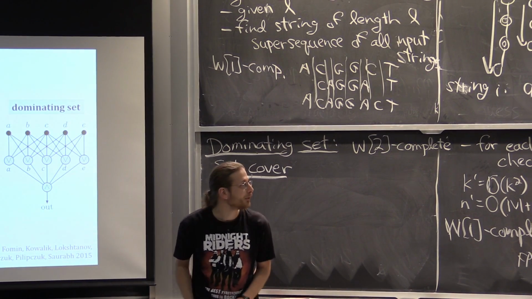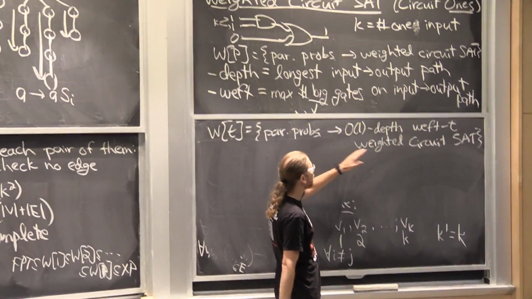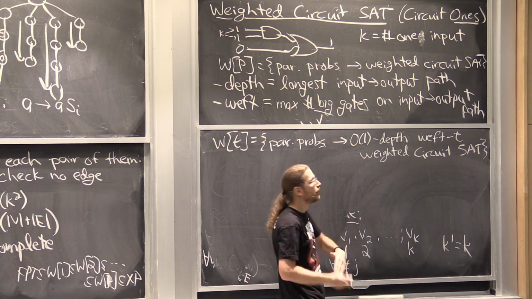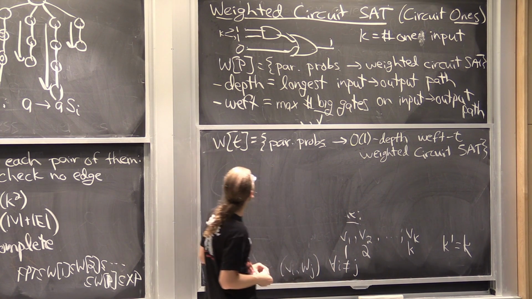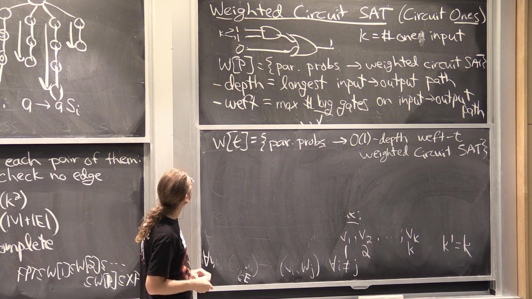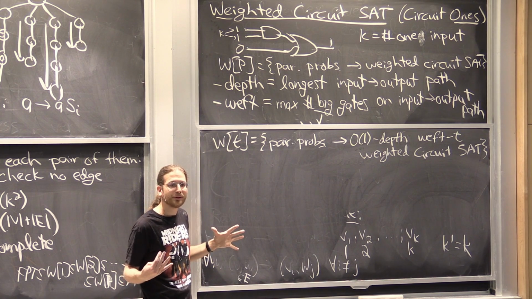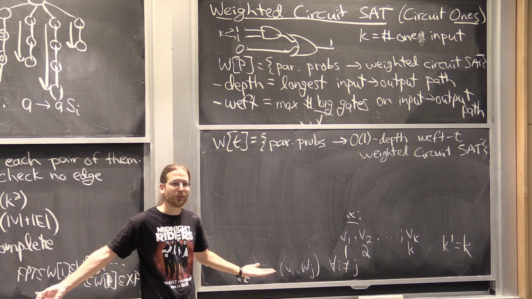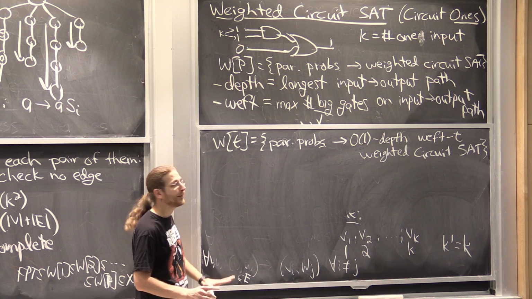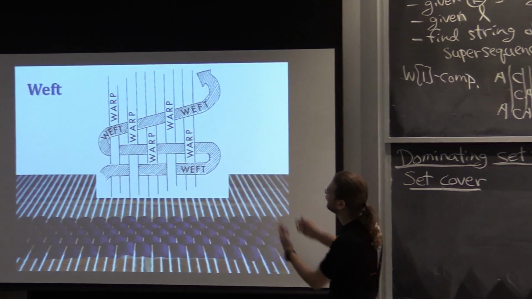Depth has to be larger than weft number? Yes, depth is always at least the weft. So T is a fixed constant. Depth could be 100 times T or something. The W in WP is a different W than in WT. They both have to do with weft, but the P is for polynomial. It sort of corresponds to polynomial weft, which is basically unbounded weft. W does not stand for weighted. In both cases, it stands for weft. Yeah. What is weft? Weft is the opposite of warp.